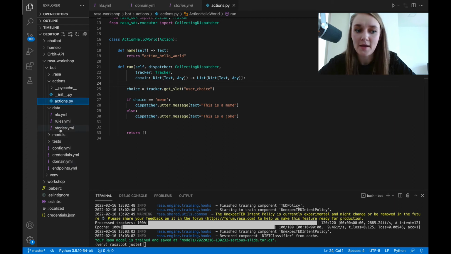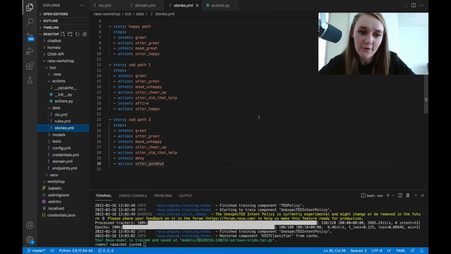If we go back to the stories file, we will have to modify some stories where the conversation doesn't go as we want. The first happy path should not be affected by our change because everything goes well here and the user is happy.